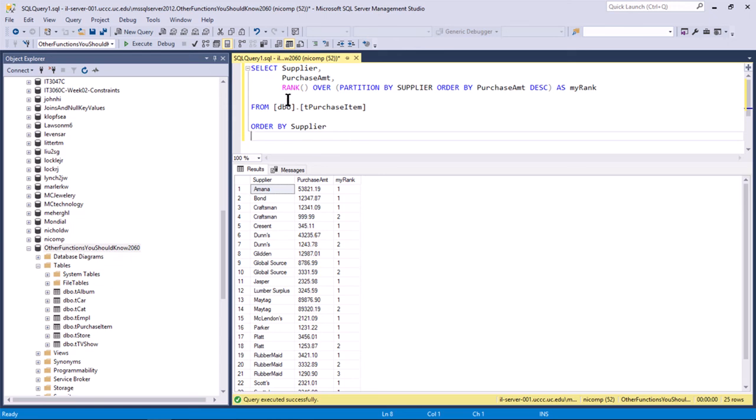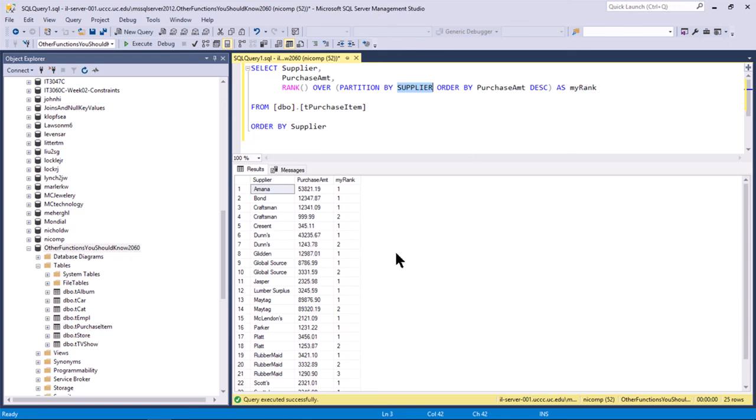All we did was add a call to the rank function, defining a partition. So our partition is supplier, which if you want to think of it as a group by, it's very similar to that. And then inside each supplier, we're ordering by purchase amount. And then within each purchase amount, we're assigning it a rank.